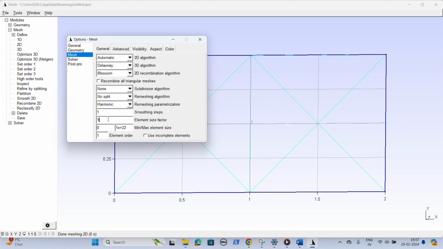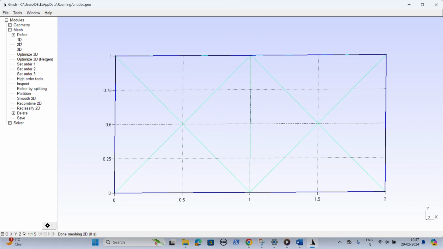Here you can reduce the element size factor. Then you can close. Once again you can click on mesh 2D.